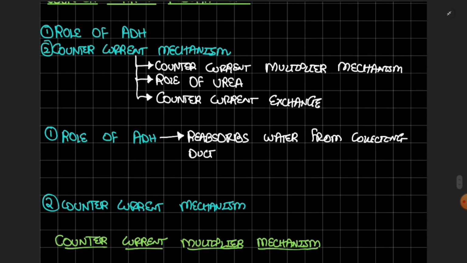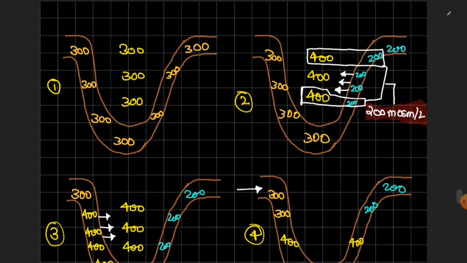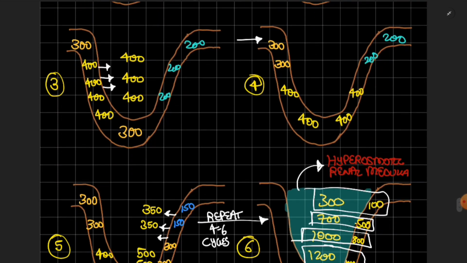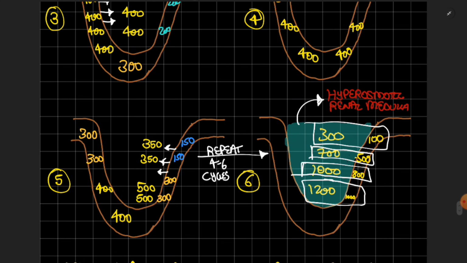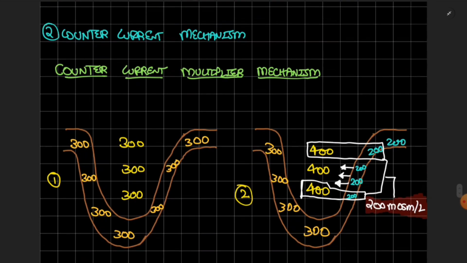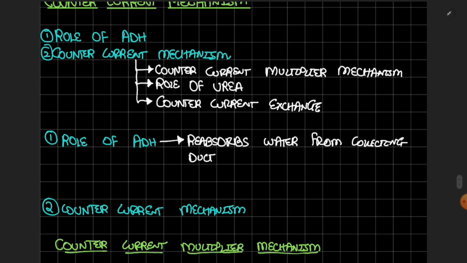So basically we have completed the countercurrent multiplier mechanism, where we maintain an osmolar gradient of 200 milliosmol per liter. The thick ascending limb is permeable to solutes, so solutes are removed from it. The descending limb is permeable to water, so water is removed from it, and we get a concentration gradient. The 300 milliosmol per liter urine is converted to 100 milliosmol per liter and excreted from the body. Now the countercurrent multiplier mechanism is done.